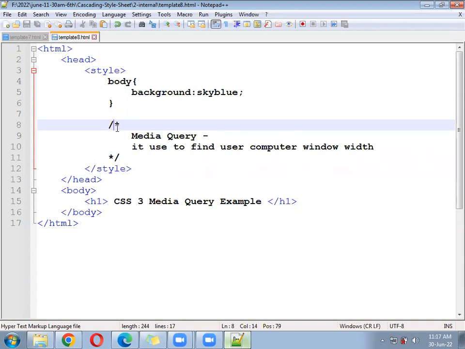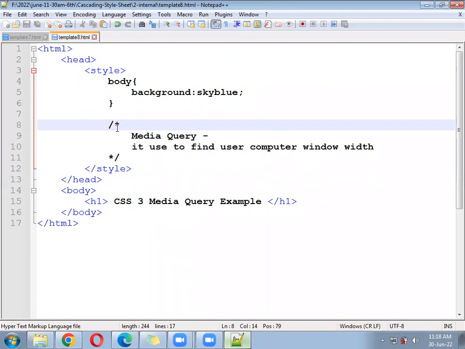Maybe one person is using three devices: mobile, tab and laptop. The same page he opens on the mobile, CSS will track that it is a mobile phone. On the tab, CSS will track that it is a tab. On the laptop, CSS will track that it is a laptop. Based on what? Based on screen size.